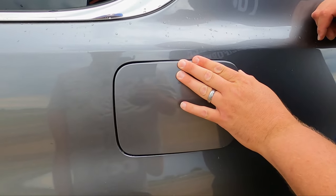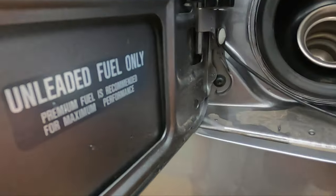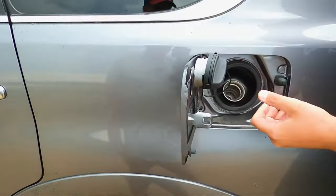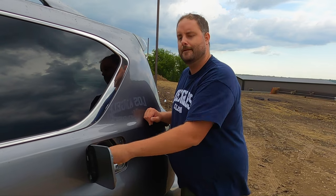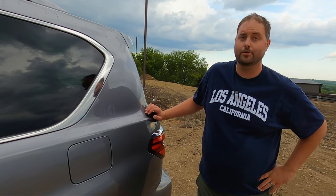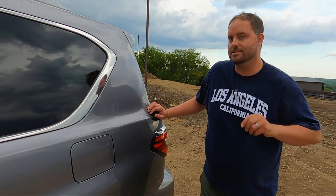Next: the fuel door. It's Nissan, so it's not capless — you're right. It is a metal door and it says premium fuel is recommended for maximum performance. You do have a fuel cap, which feels a little bit like an Xterra. Good question on this one: with the naturally aspirated V8, do you need premium? For 400 horsepower and 475 pounds of torque you need 91 recommended — you will not harm the car if you don't, you'll just make a little less power. It says recommended, not mandated.